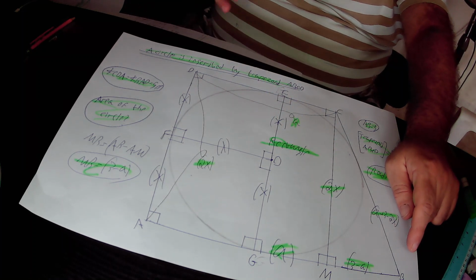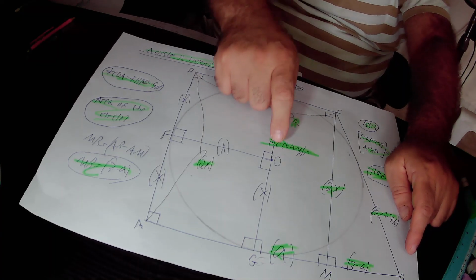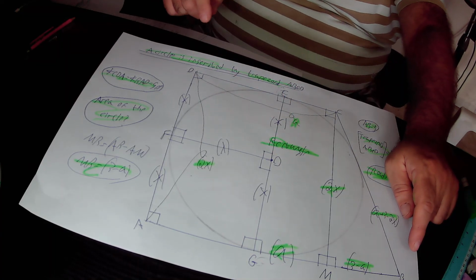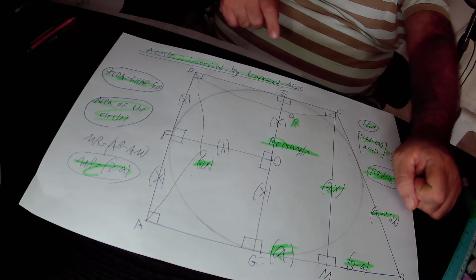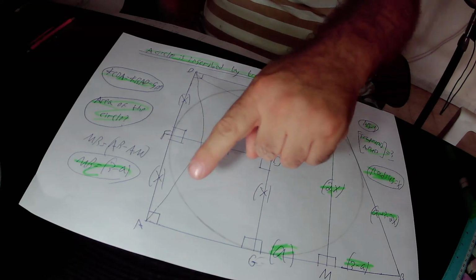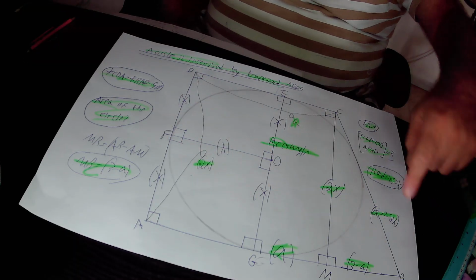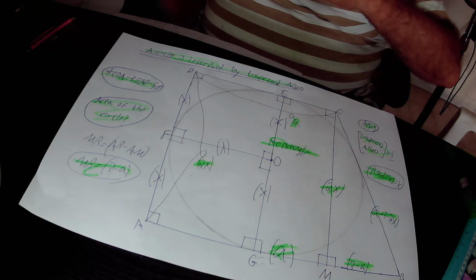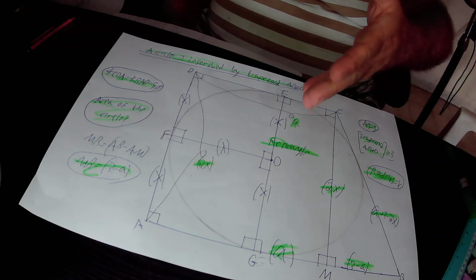So first of all, we define the relevant points to this question with letters. We define the center of this circle, this point is point O. We define the point of tangency of tangent DC with this circle, this point is point E. Likewise, we define the point of tangency of tangent DA with this circle, this point is point F. And finally, we define the point of tangency of tangent AB with this circle, this point is point G. We also define the radius of this circle as X.